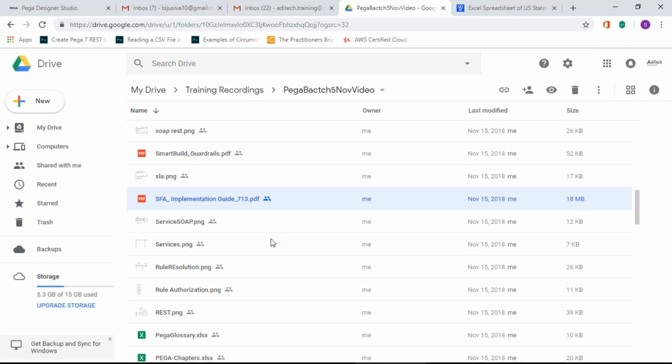What they do next is go to the PDN site. You should have an account on the PDN site, and there you can do multiple practice tests. If you want the link, I can give you. Go to PEGA Academy and give multiple practice tests, at least 2 or 3. There's no limit. Once you do 2 or 3 practice tests and go through the dump which I gave you, you are well prepared, and then you can crack the exam. People have cracked it. Nobody has failed as such till now.